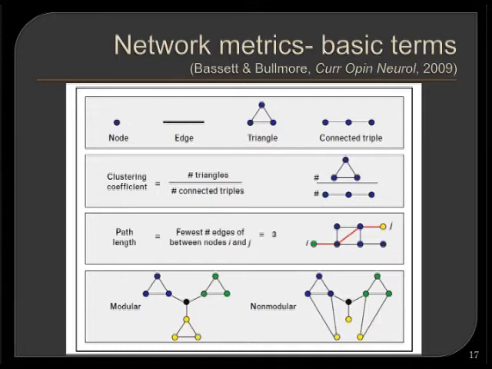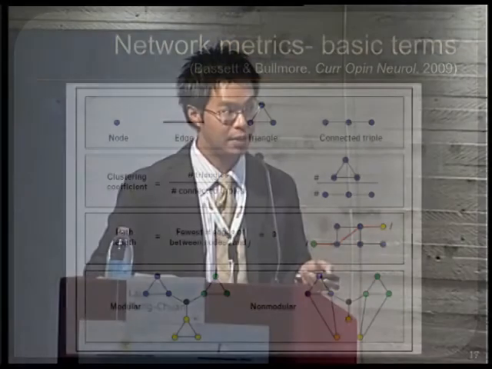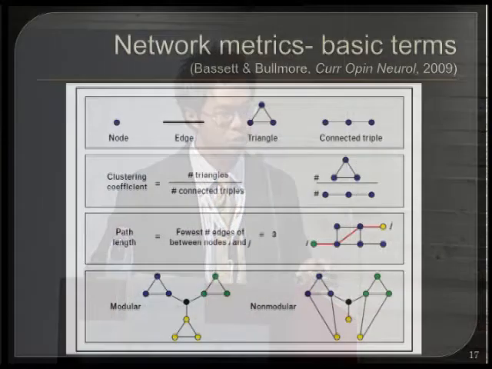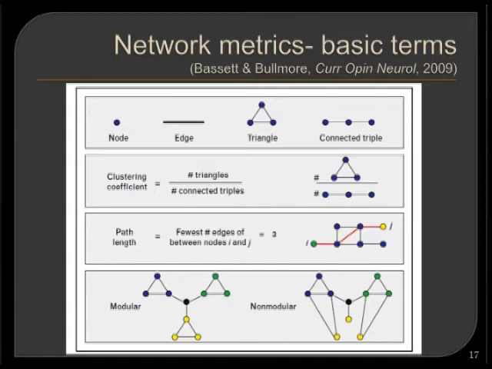The other measurement is the clustering coefficient. It's all about the connections between the neighbors of a given node. Let's say this index node: all the neighbors of it are connected to each other, so it has a higher clustering coefficient. It's all about how the index node's neighbors are connected to each other, so it's a functionally local connectivity measurement.